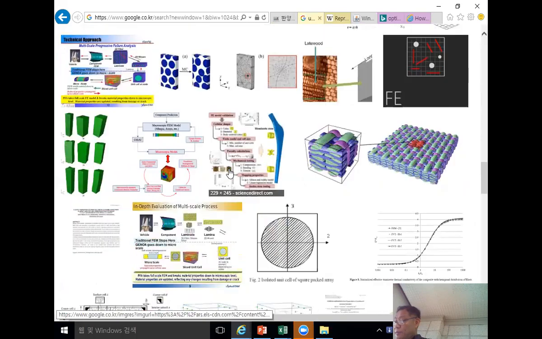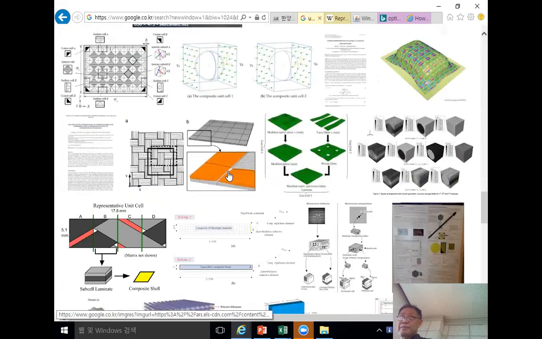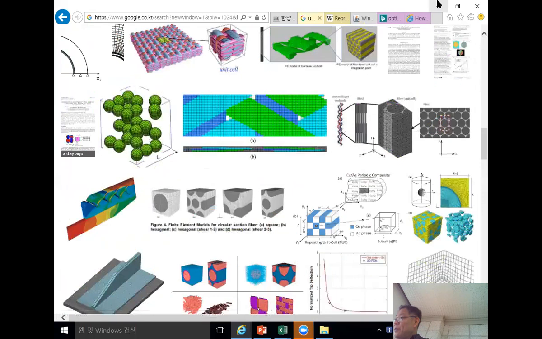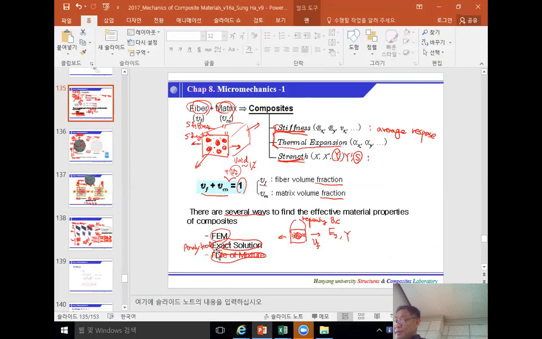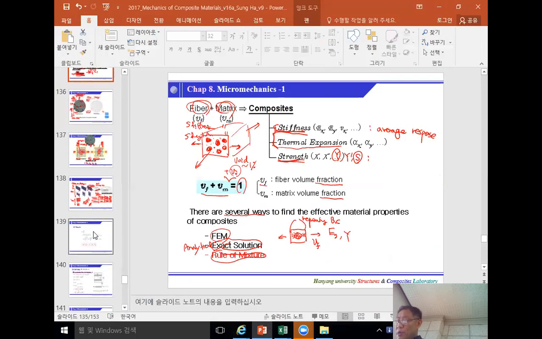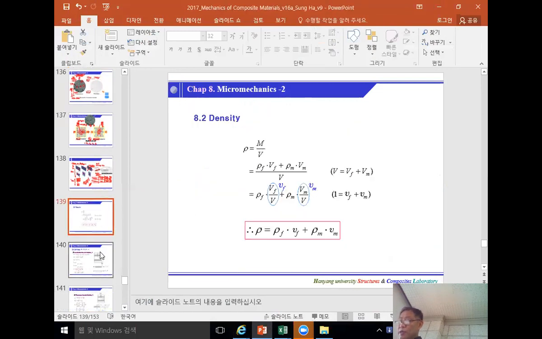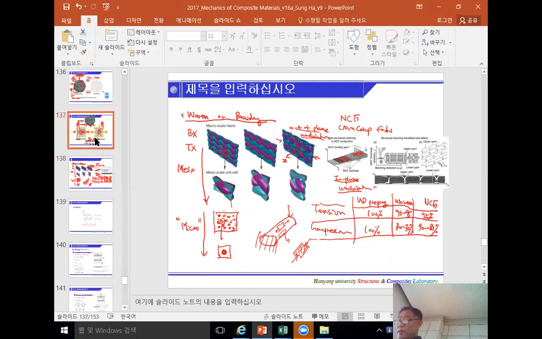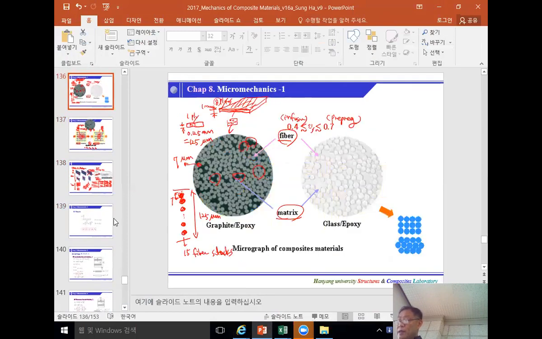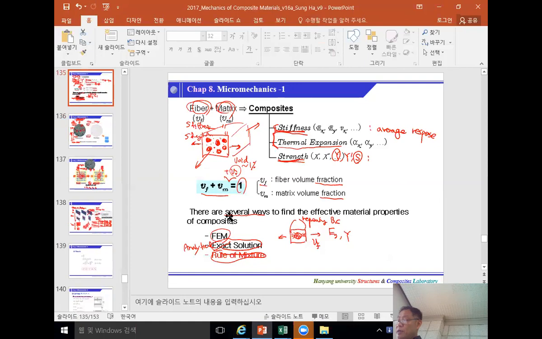So in here, the procedure I will go through is the rule of mixtures. Okay, that is what I would like to use, but we can have a choice for micromechanics: the finite element method, which I just showed you, and analytical derivations or a rule of mixtures.